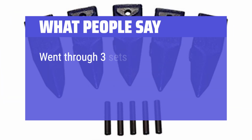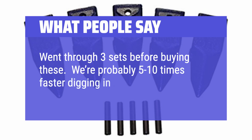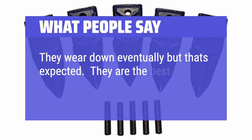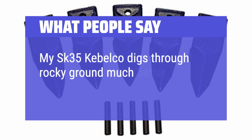What people say. Went through 3 sets before buying these. We're probably 5 to 10 times faster digging in rocky soil and held up well. They wear down eventually, but that's expected. They are the best rock teeth you'll ever use. My SK35 Cabelco digs through rocky ground much better with these teeth.